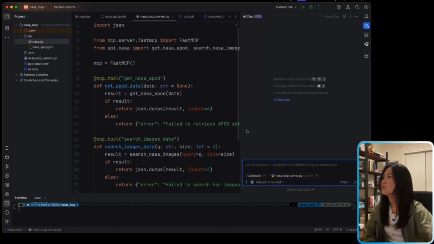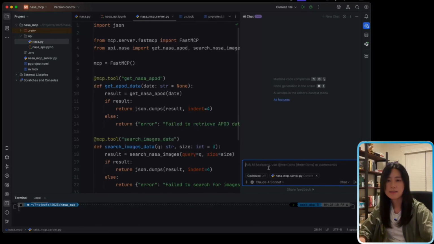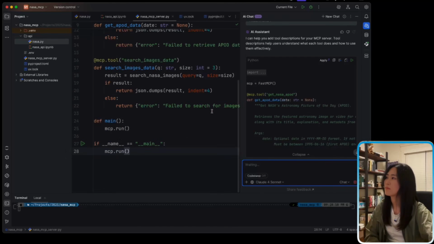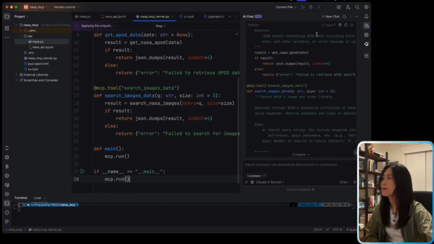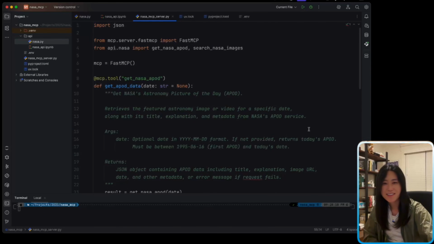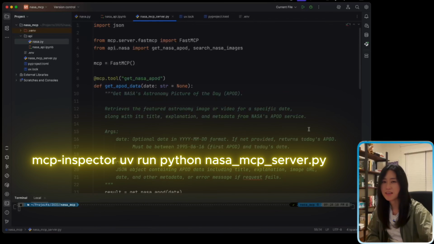We want to let the AI assistant help us generate a very nice tool description. Also use apply. Accept all.